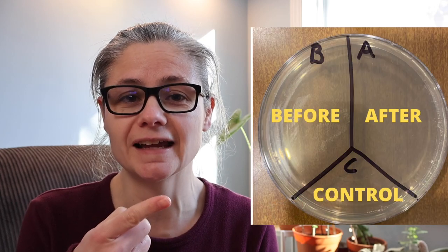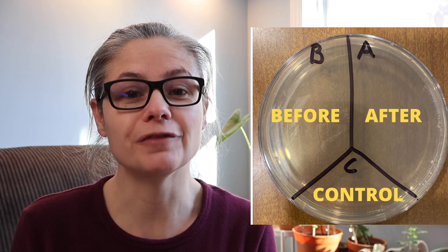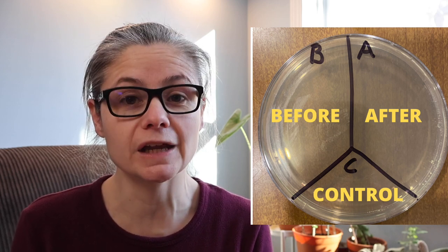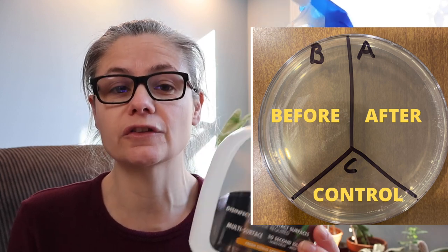So in order to test how well the Purell Professional Disinfectant removes bacteria in my home, I'm going to take some sterile swabs and Petri dishes just like this guy here, and I'm going to label it A, B, and C. I'm going to swab various areas around my home and put that sample in the section labeled B for before. Then I'm going to use a Purell spray according to the directions.